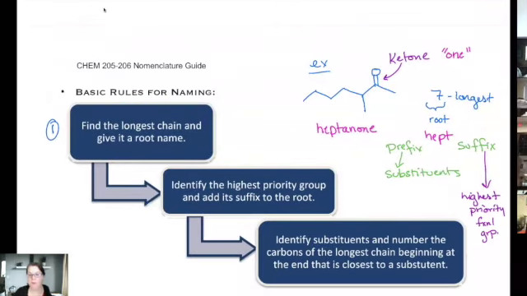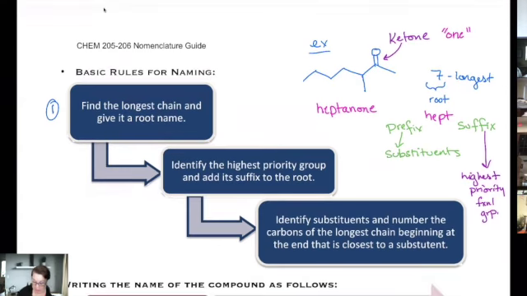We're at heptanone. Okay, there's a couple things we need to figure out how to explain. One, how do we explain which carbon that ketone is on? If I just said to you heptanone, you could have put the carbonyl, the carbon oxygen double bond on this carbon, on this carbon, on this carbon, and they all would have been heptanone. So we need to have a way of saying the ketone is at carbon 2. We also need to describe this 1 carbon substituent that's attached as well. So let's work on that part.